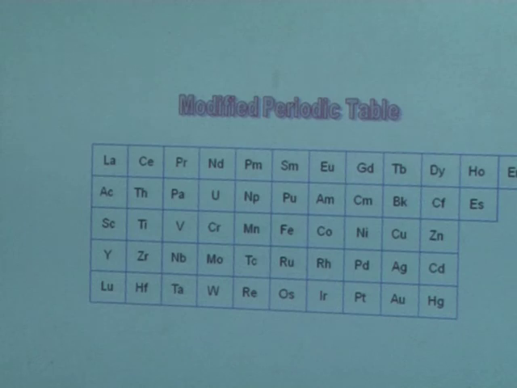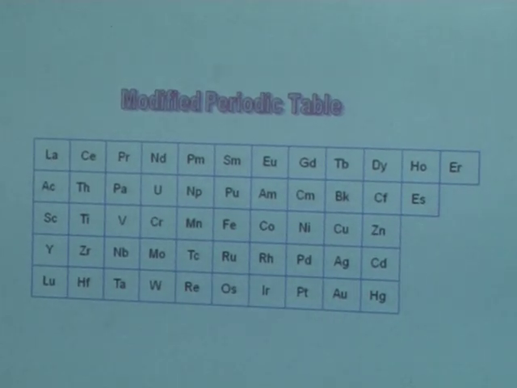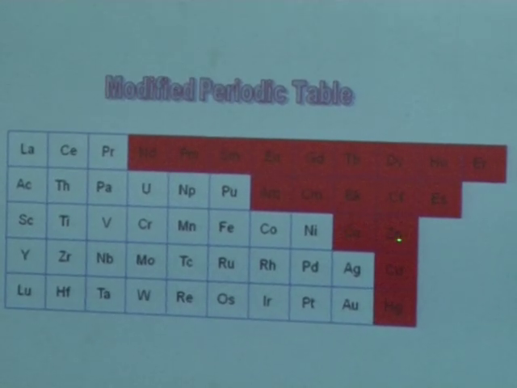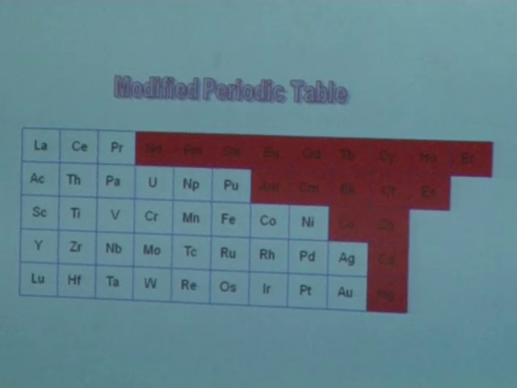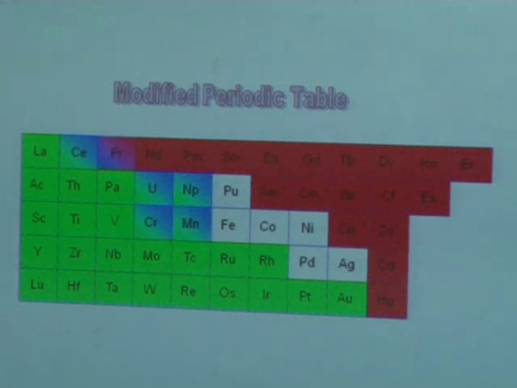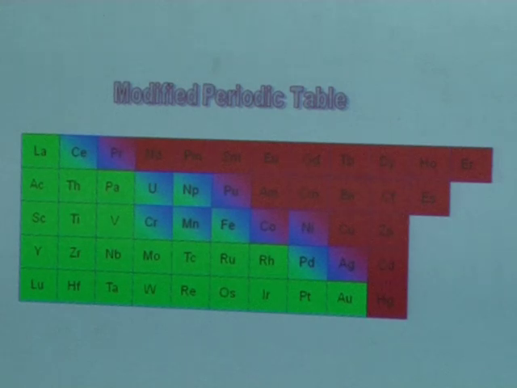And systematically as I go this way, they become more and more extended. So I have taken the freedom to rearrange the venerated periodic table of Mendeleev in this way. And then I find that in this way, and then ask where do I find magnetism is associated with the fact that I have not only unpaired electrons, but these unpaired electrons are localized. And if I ask the question, it turns out that these spaces, those partially filled levels represent very strongly localized moments. All these are very localized moments. By this time, of course, they're all fully filled, but they're very localized d-levels. And on this part, those electrons are very delocalized.